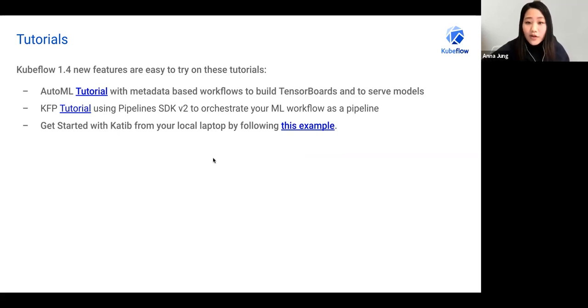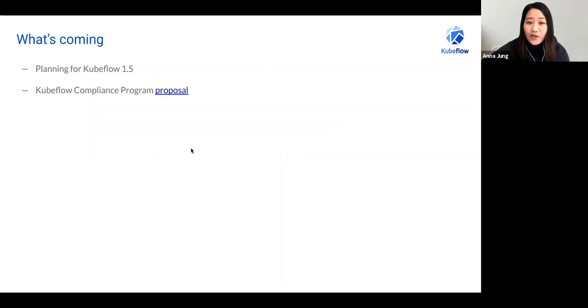So whether you're new or been around in the Kubeflow community, I hope you check these out to get yourself familiar with new features. Next, we have a few important things that are coming up.